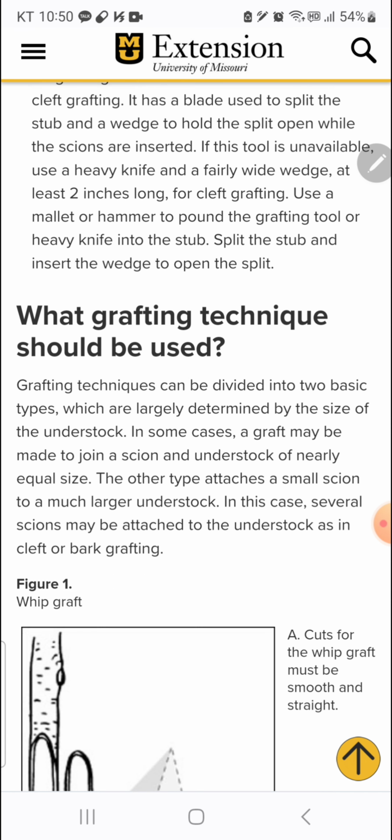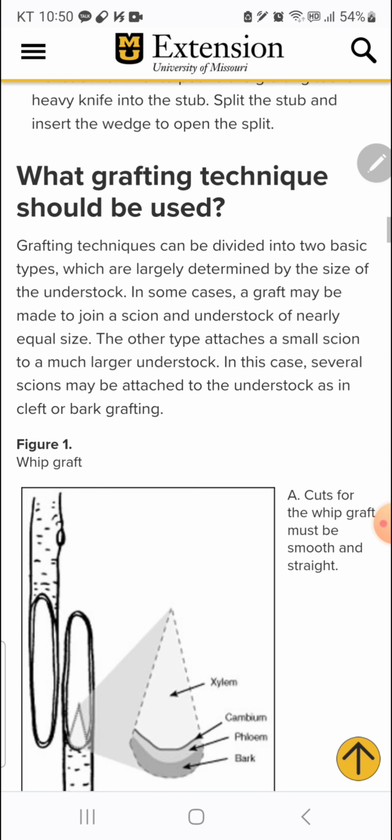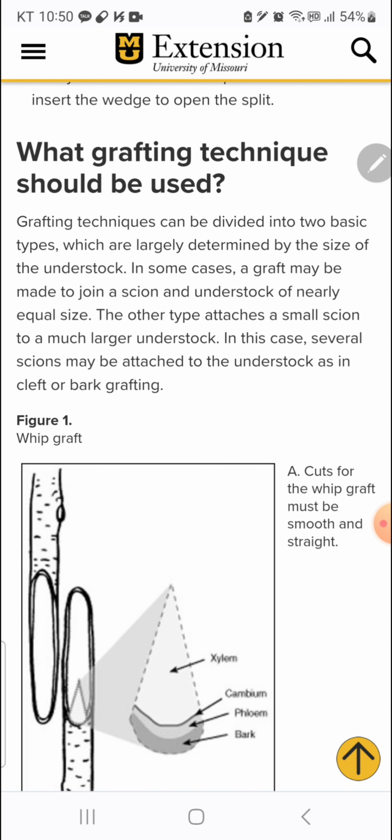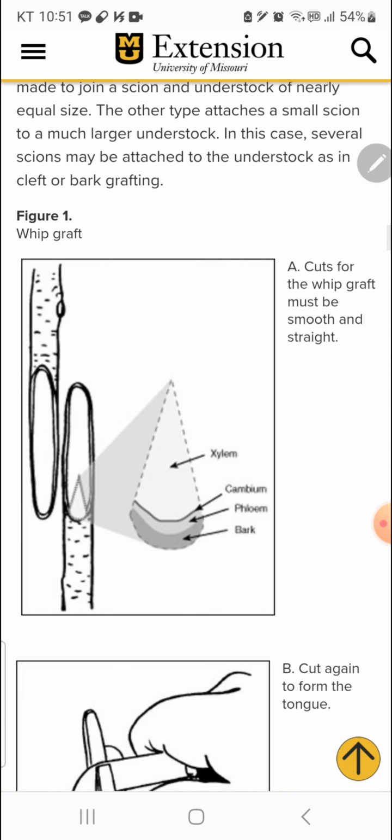What grafting techniques should be used? Grafting techniques can be divided into two basic types, which are largely determined by the size of the understock. In some cases, a graft may be made to join a scion and understock of nearly equal size. The other type attaches a small scion to a much larger understock. In this case, several scions may be attached to the understock, as in cleft or bark grafting.